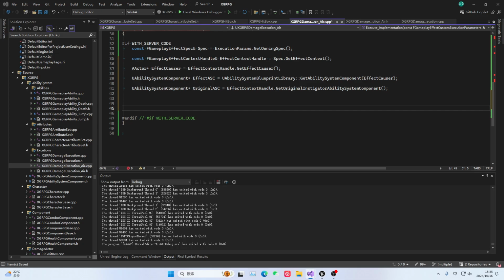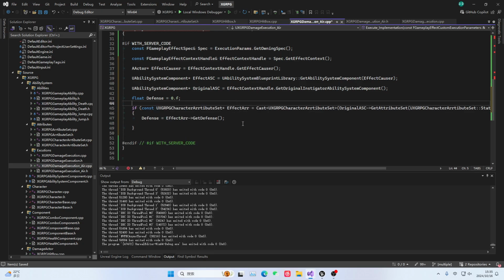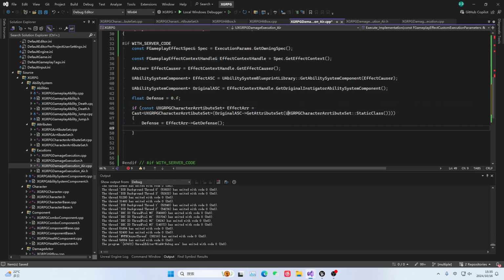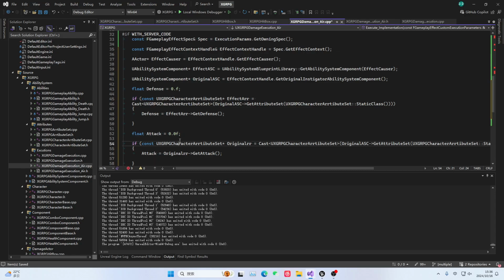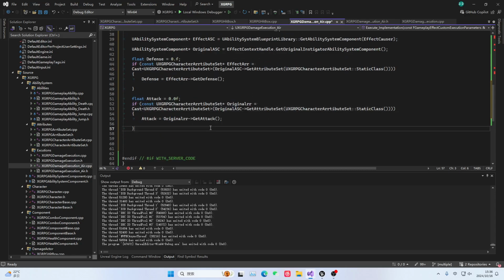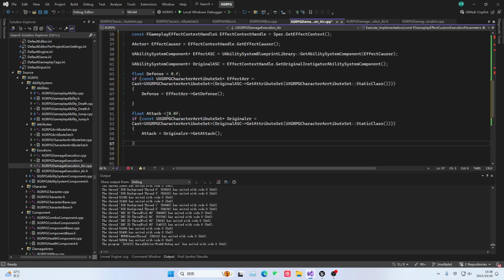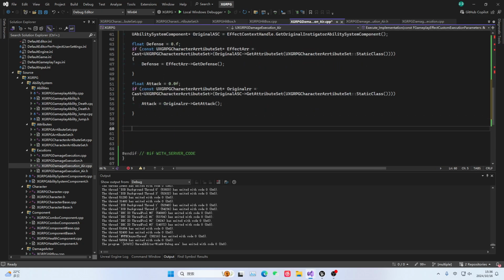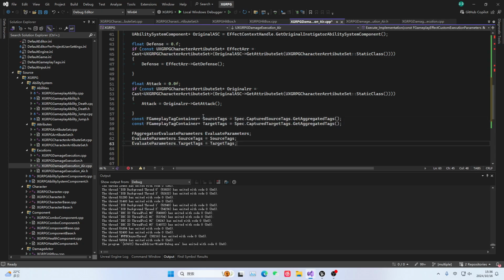So here we first calculate the affected person's defense. And here, because we have the macro, we just call this place for you. Put it below. Directly get the attribute captures, and then directly get the defense through the attack. Then next we get our initiator's attack. This is still quite easy to understand. Okay, so we essentially get the attacker's attack power and the defender's defense power.